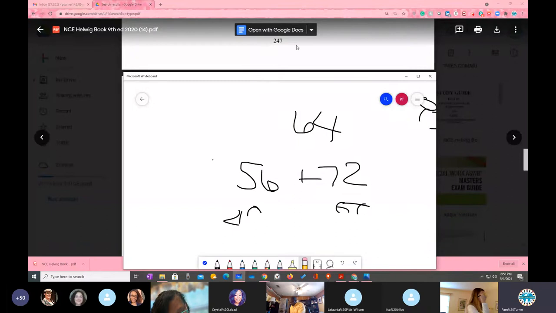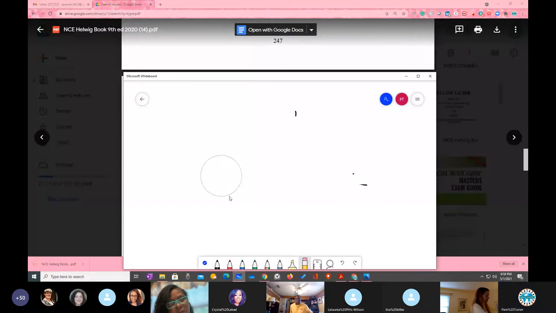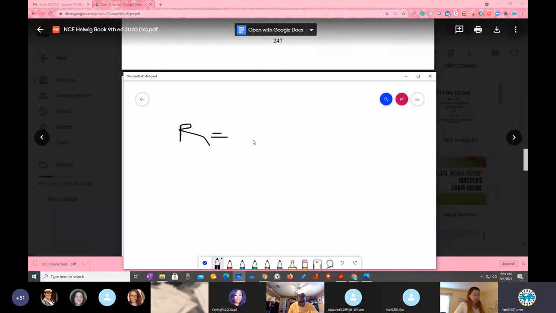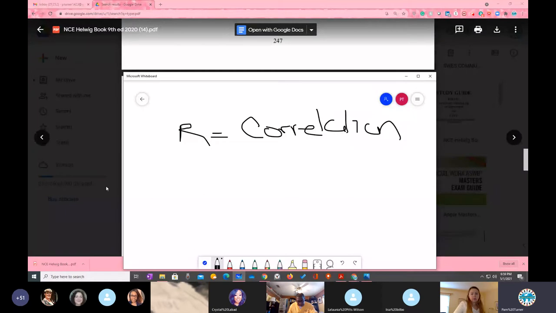Okay, my correlation coefficient is a qualitative research, okay? Do you see my screen? Okay, so with correlation research, what you might see sometimes is your R value. R just means correlation, that's all that means, okay? It's your Pearson's R, but what I'm looking for is the correlation, which is the relationship between two items. That is part of qualitative research.